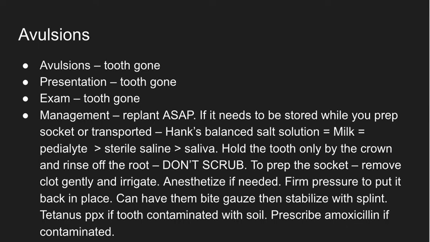And you can have them bite down on some gauze to stabilize it and make sure their bite's proper before you splint it. Again, splint using the Copac. If it's a contaminated tooth, give them tetanus prophylaxis. And then also, if it's contaminated, prescribe amoxicillin. Try to get the orientation right for this, but timely replantation is the most important thing.